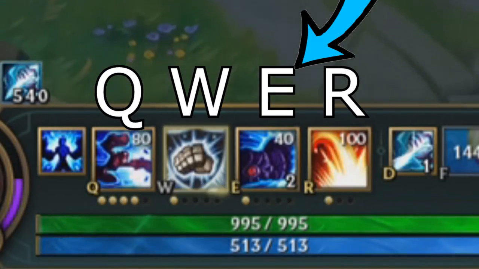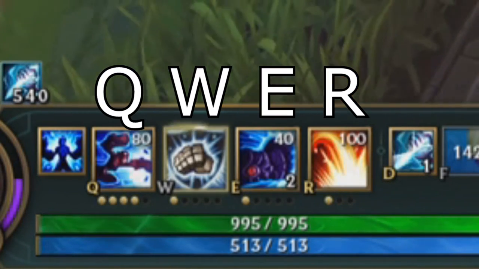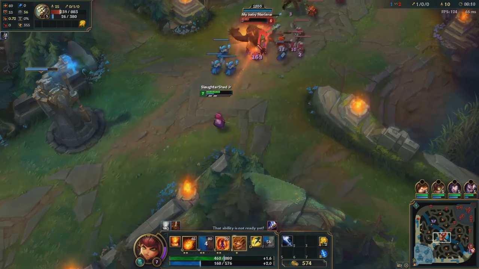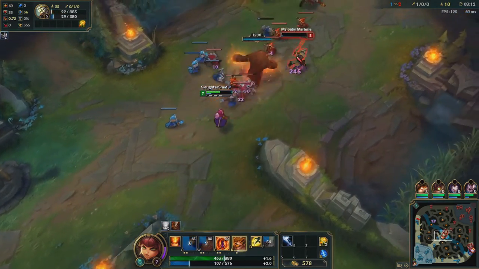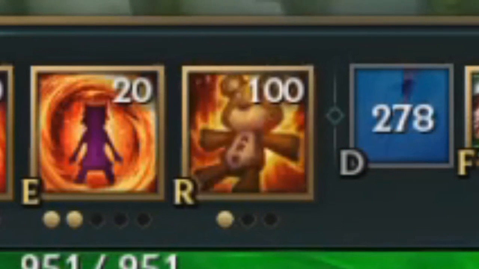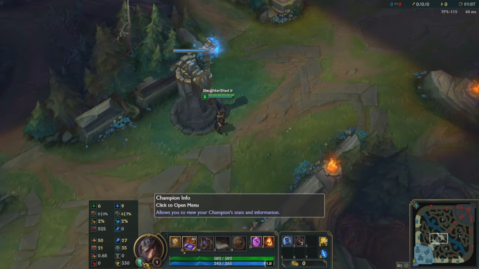Q, W, and E will perform your first 3 basic abilities, and your R is your ultimate ability. Ultimate abilities are more powerful or useful than other abilities, and they have a longer cooldown. After using an ability, each ability will have a cooldown, and after that is done, then you can use the ability again. Holding down C will check your extra stats, and I'll talk about that in a bit.